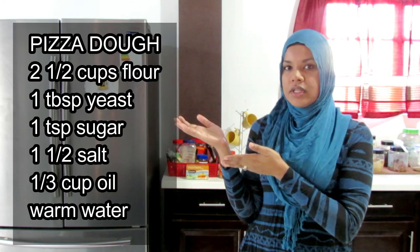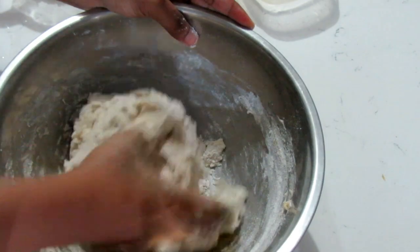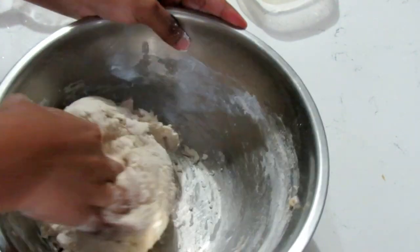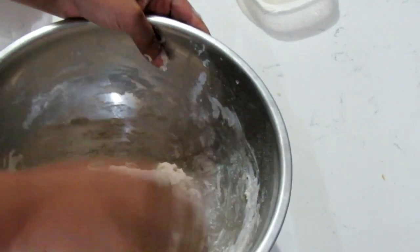So the ingredients for our cinnamon sticks with icing are pretty simple. I've got some pizza dough that we're going to be using. Now I usually make pizza dough and store it in the freezer. If you want to do that, you can do that as well. The ingredients are right about here. It's pretty simple. All you're going to be doing is just kneading it all together, and you're going to let it sit for about half an hour, 20 minutes.